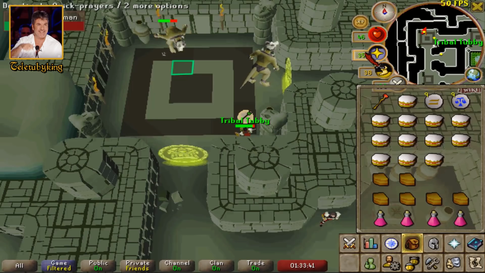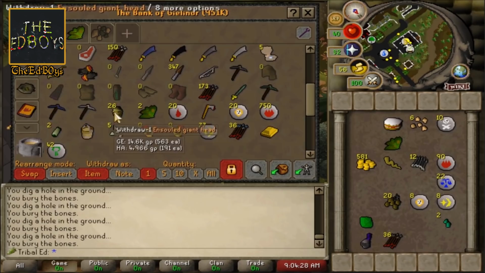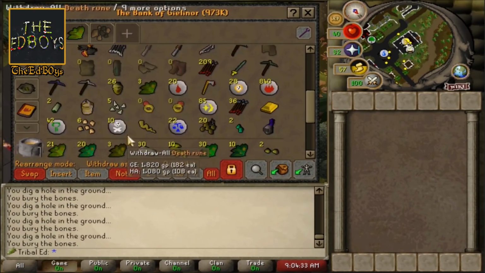Very cool accomplishment. It's going to be a lot of fun killing these guys. Let's see what we can get. All right, wrap it up, Hill Giants. I got 26 Ensouled Giant Heads, which from where I'm at is going to get me just over 40 prayer. It's like one head past 40 prayer. So that's going to be protect from magic and range.